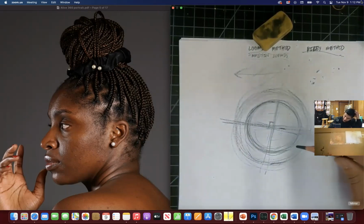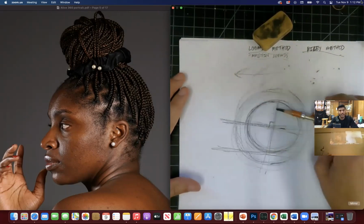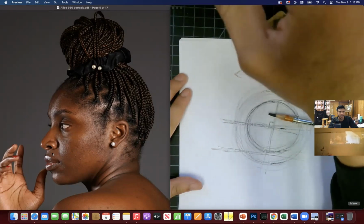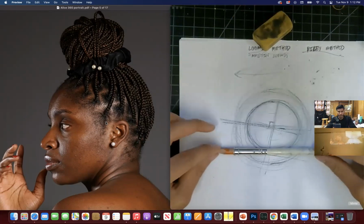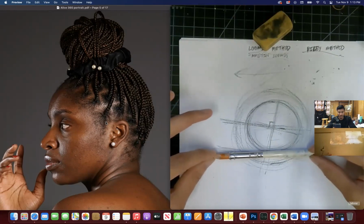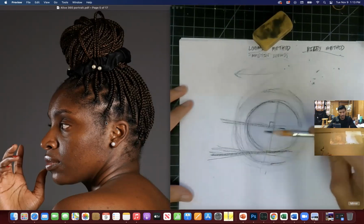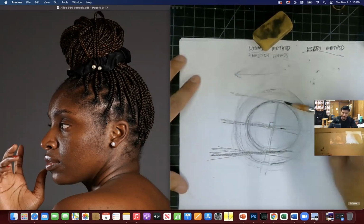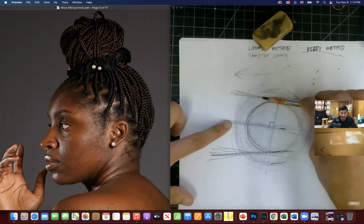Now, this is where things start to deviate. Traditionally, I would say, we're gonna make these lines parallel, but as I can see here in this photograph, this line doesn't exactly run parallel to this line here. And matter of fact, if you watch my pencil, it goes past horizontal and tilts a little bit down. And so this is us using our observational skills. And then I'm gonna run this one more or less parallel with the brow line. So this would be the top of the hairline.